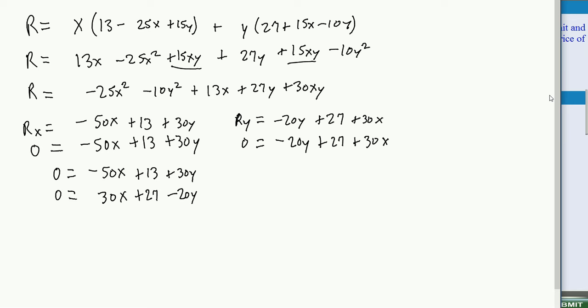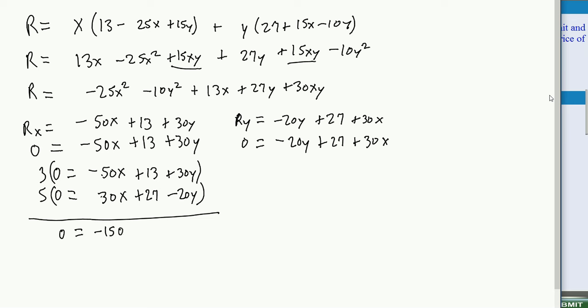So it doesn't matter if you do x or y. Let's just take a look at, say, the x's here. I've got a negative 50x and a 30x. Well, I know if I multiply negative 50x times 3 and I multiply 30x times 5, I know 3 times 50 is 150, and I know 5 times 30 is 150. And one of these is negative and one of these is already positive. So that's what I'm going to multiply my equations by. That's going to give me the same number in front of x, but different signs. Okay, so multiply through.